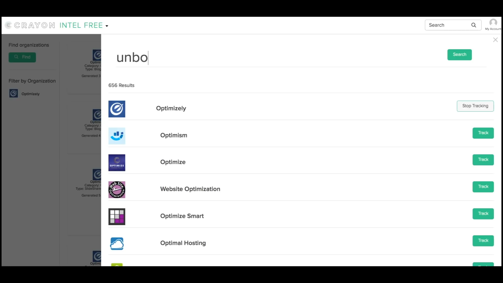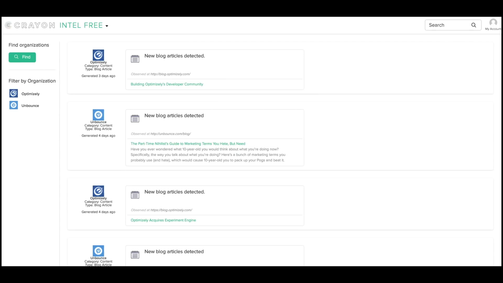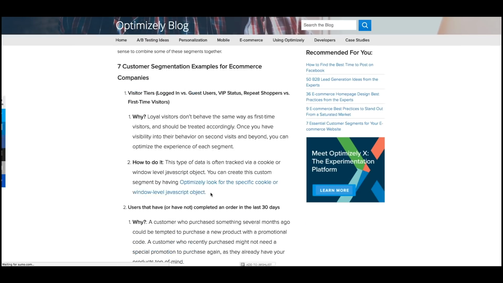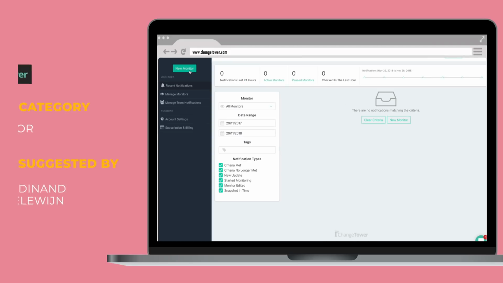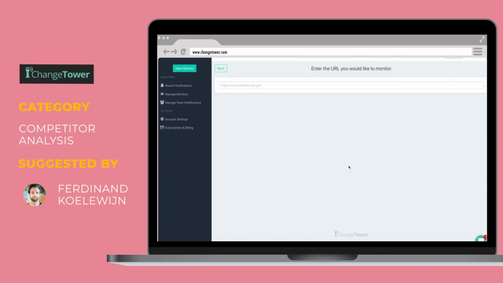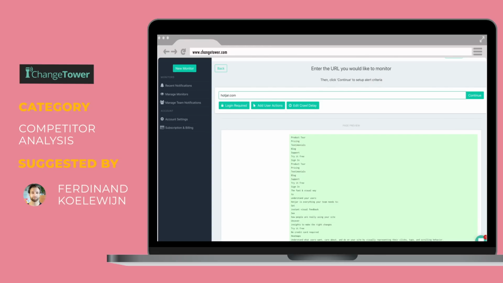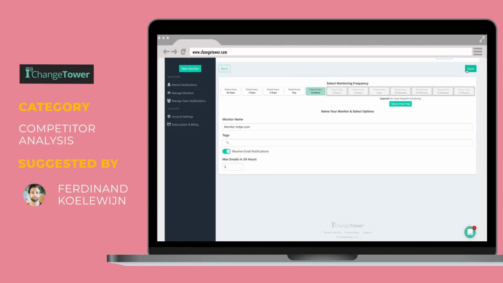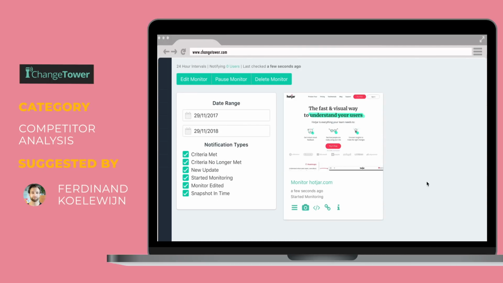Now, when you need design inspiration, we sometimes like to go to competitors or complementary websites. We've talked about crayon.co in the past, which allows you to track certain websites and competitors for changes they make on their front end. And here's a new kid on the block. It's called changetower.com. It's free up to 3 URLs, and it does something similar. You put URLs that you want to track, and as soon as there's a change, it sends you a notification to your email inbox. You can go check out what change has been made.